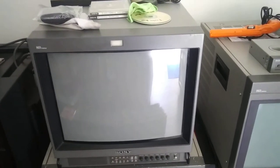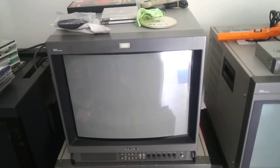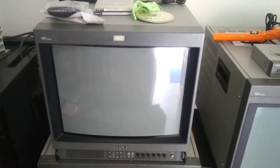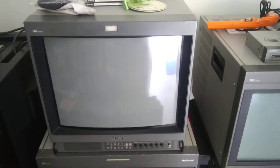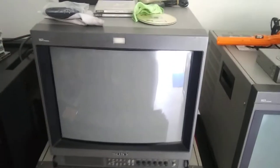PVM-1954Q — I got this one really local, and the guy actually recapped it. The screen has a little ding but you can't really notice it unless you're really looking. One of the first ones I got, really nice. If you're looking, I think you can still find it for a decent price even on eBay. It's an HR model, so it's not just the regular — it actually has the high-resolution stuff. Pretty cool.